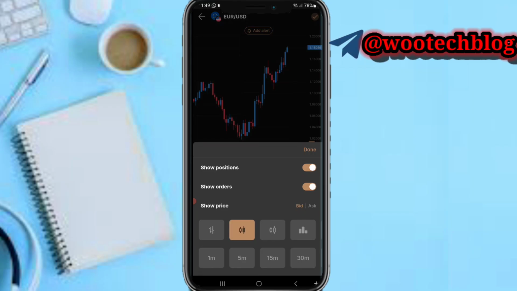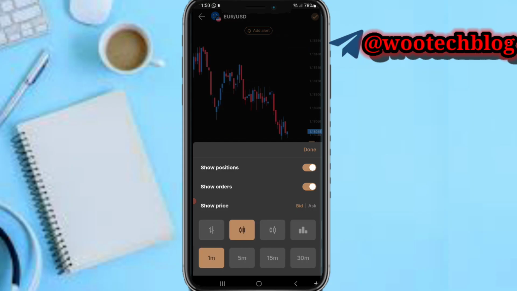Okay, now you can select your type of candle, like your candlestick. You can change this depending on the type of chart you like to use to trade. Maybe you want to use bars or candlesticks, depending on the way you want your chart to display. If I select this, you see it has changed. Depending on the kind you use to trade, the one you understand better, you can just select it on this option.